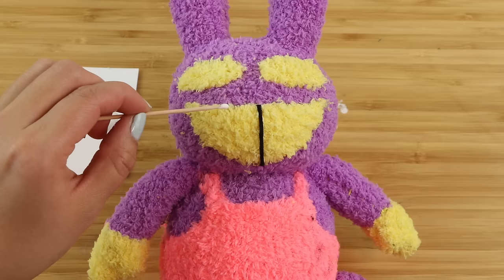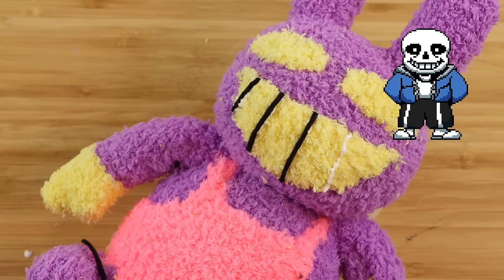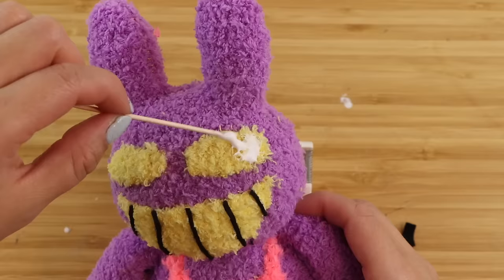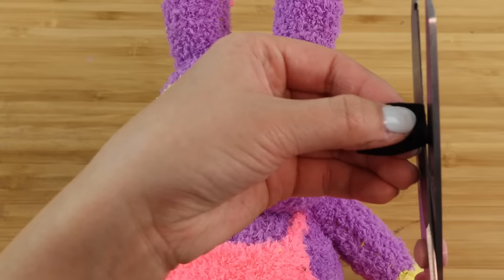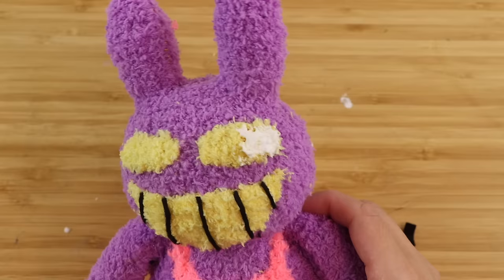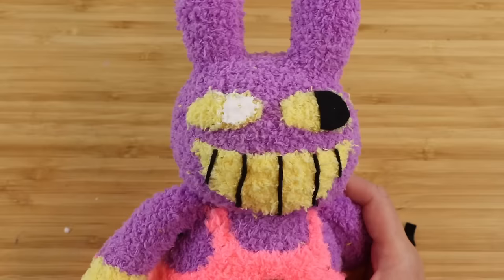I'm not sure if it's the mouth, but Jax's character gives me major Sans from Undertale vibes — they seem to have the same type of personality. To make the eyes, I'm also going to cut out some black felt and trim it to fit. Jax's facial features are not that well suited for using beads, buttons, or embroidery. The only other method I can imagine would work is to make each element using needle felt and then sewing it all in place.